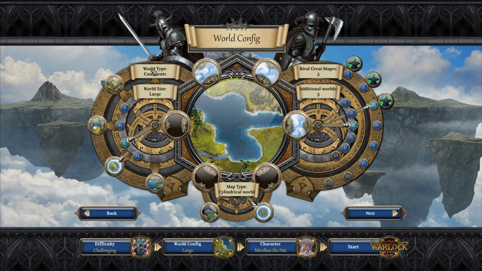World type continents, world size large. We'll be going up against 3 other rivals. Map type cylindrical or flat. Let's do cylindrical. Why not?